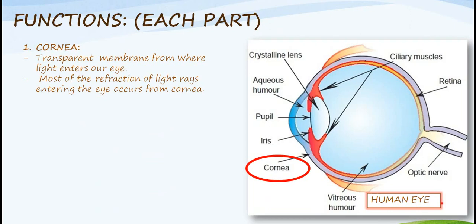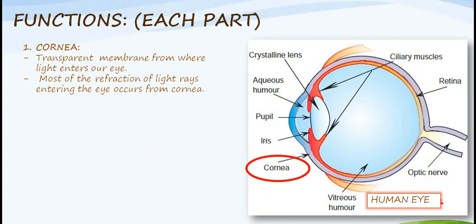Remember, the white part of our human eye is sclera. Okay, so white part is sclera, but again on that we have a transparent membrane. Now as it is a transparent membrane, the light ray will first interact with the cornea only, and then it will get refracted, right? I hope you all know about refraction.